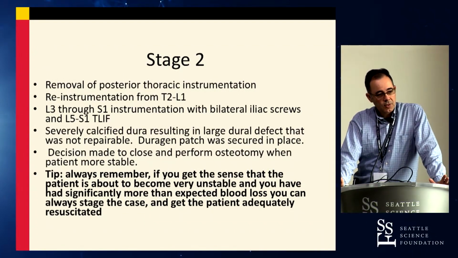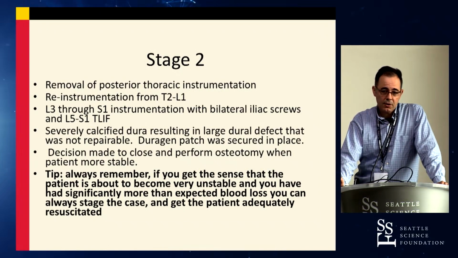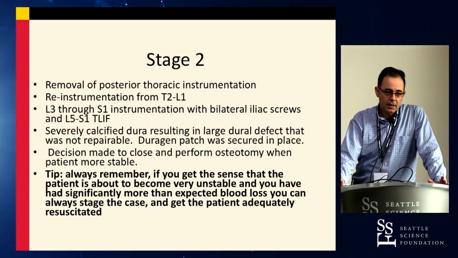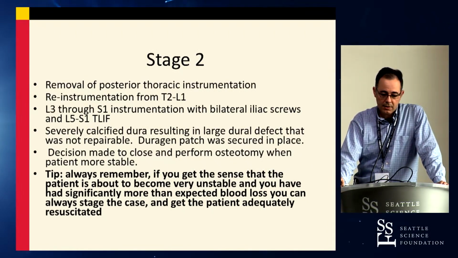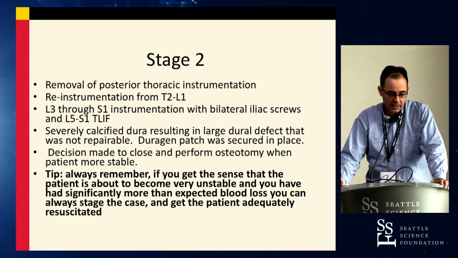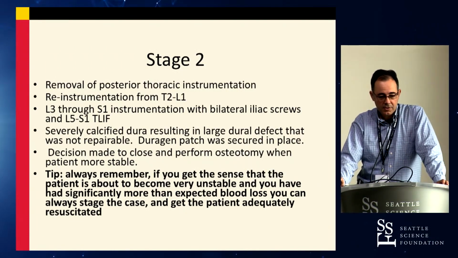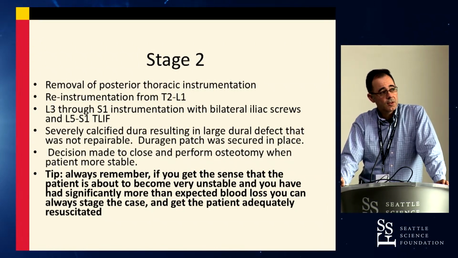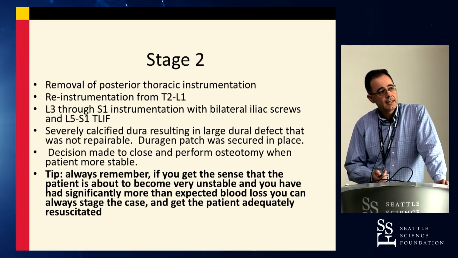She was relatively stable. So we made the decision to actually close the patient and get her resuscitated. And so that's one of the tips: if the patient is becoming hemodynamically unstable, or if you feel that the patient's starting to bleed quite substantially, and you feel like your anesthesiology colleagues are not appropriately resuscitating the patient intraoperatively, the safest thing to do is to close and get the patient resuscitated. And so that's what we did.